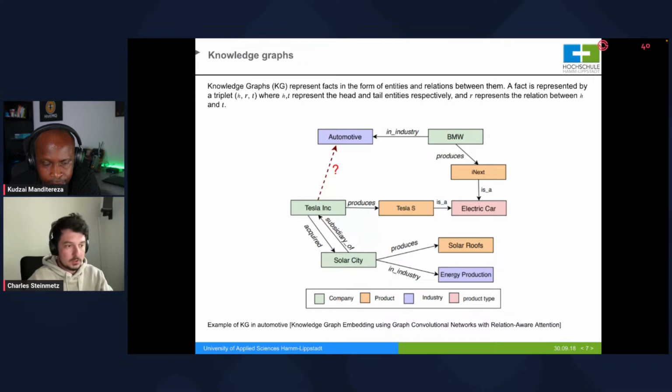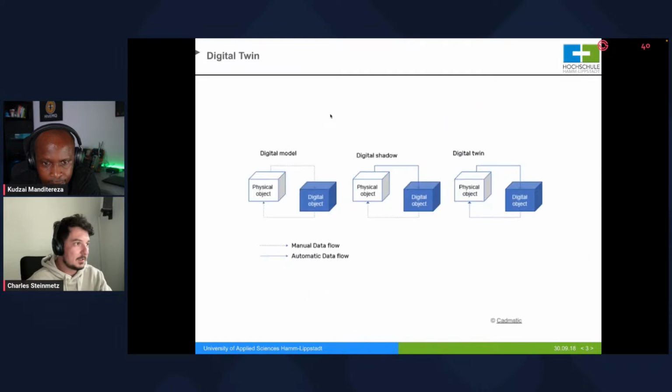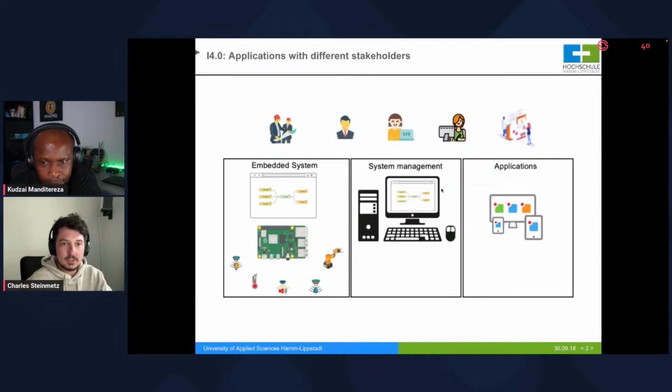And coming back, just go back here, sorry for that, but as we see here, we have different stakeholders. Probably the knowledge that these stakeholders have is never mapped between them.